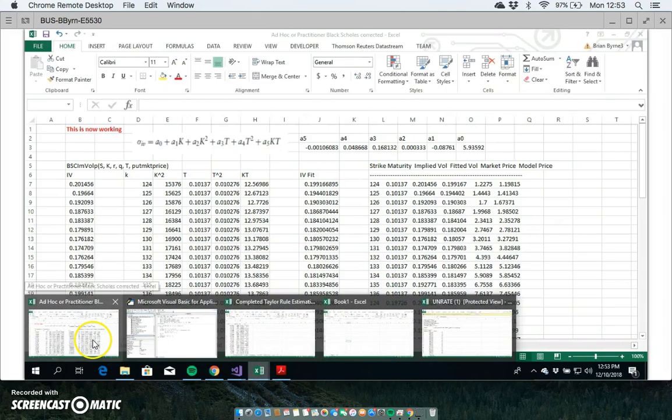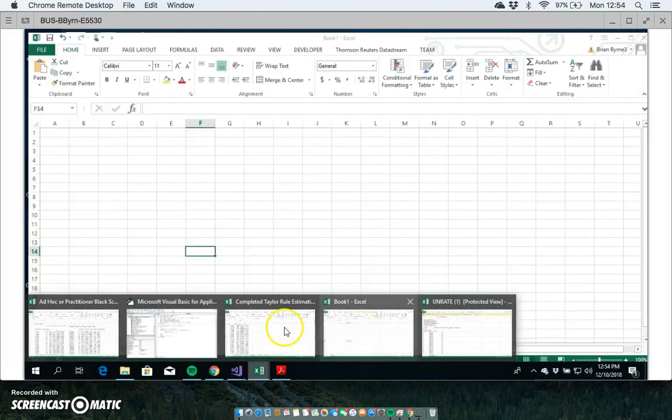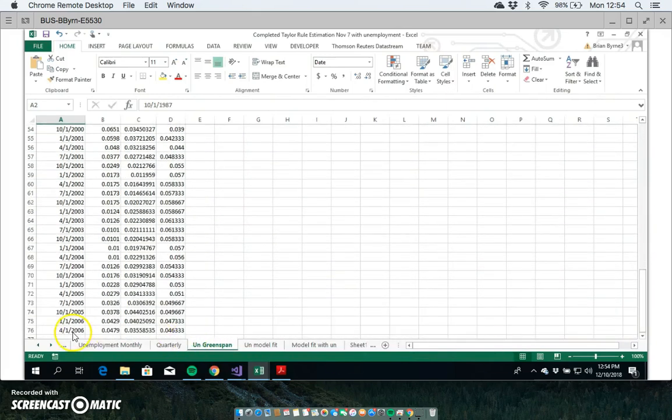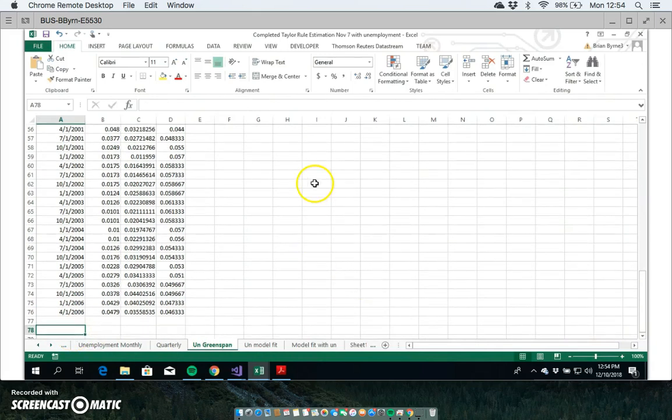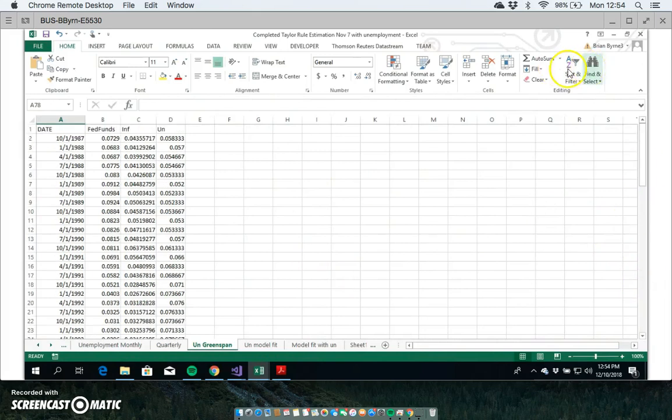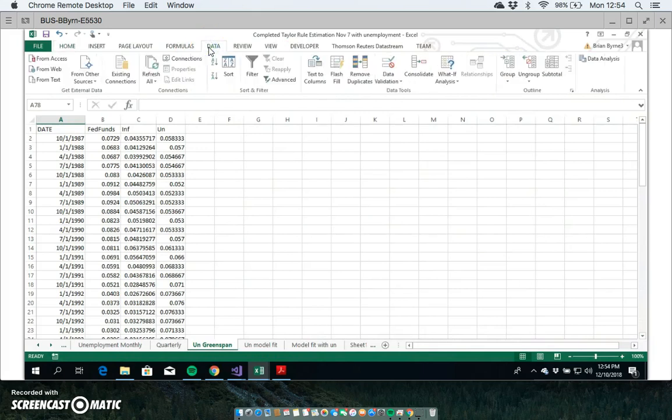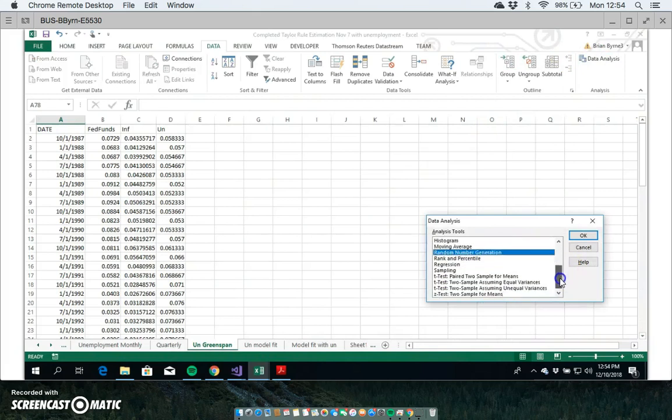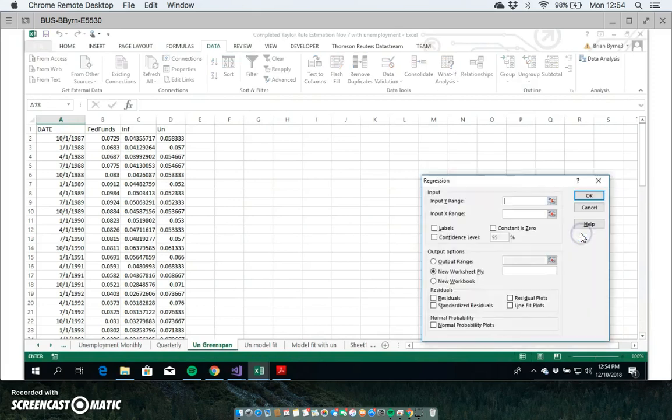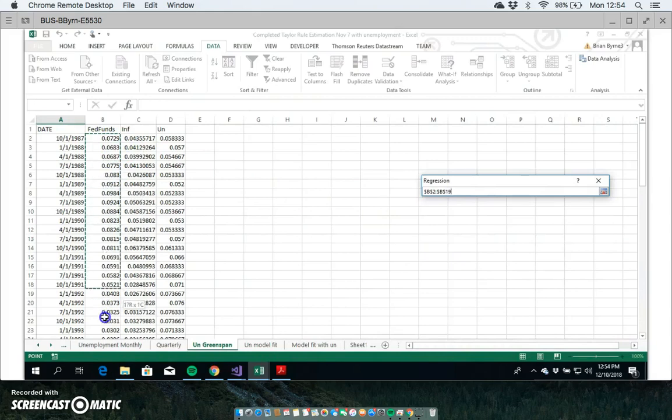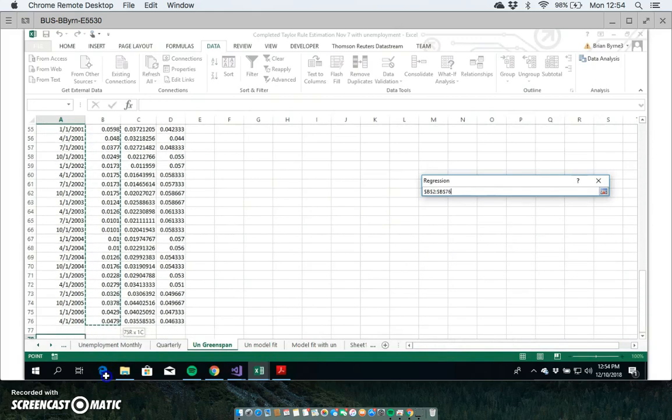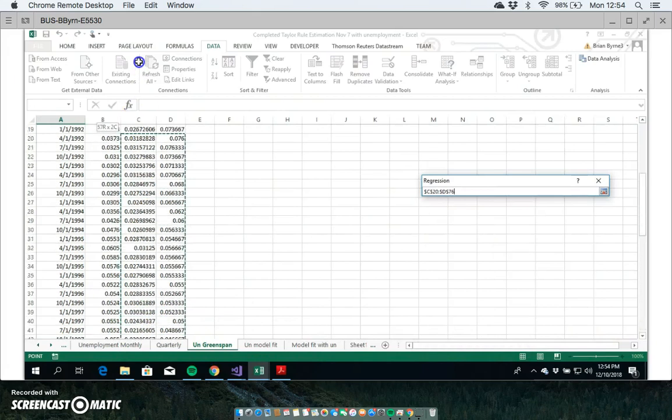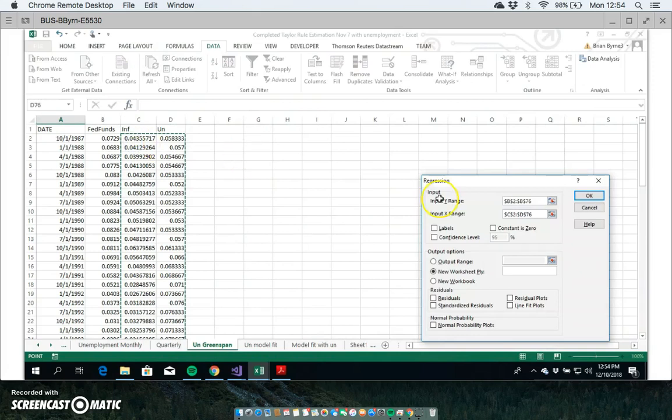1987, and it brings us down to 2006. So I'm going to run a regression here based on this. Very simply, I take and go to Data, Data Analysis, and I look for Regression. I hit OK, and then what's the input range? It's the fed funds rate. And then the other two variables, independent variables, are the output—just the inflation rate and unemployment rate. I'm not adjusting in many senses.